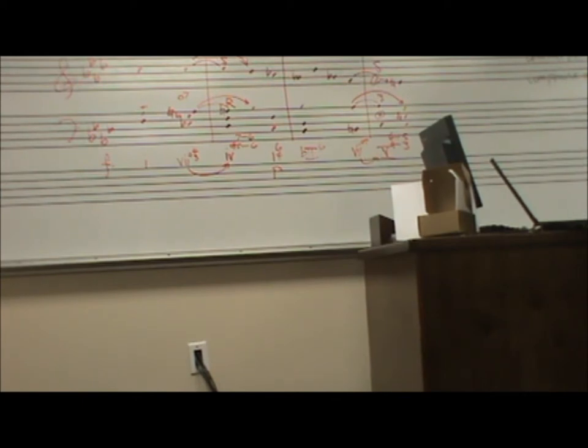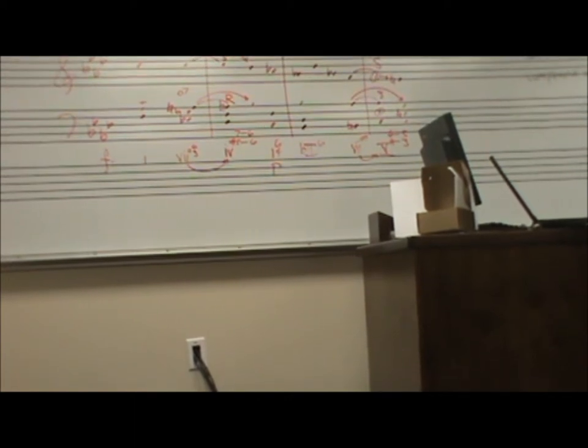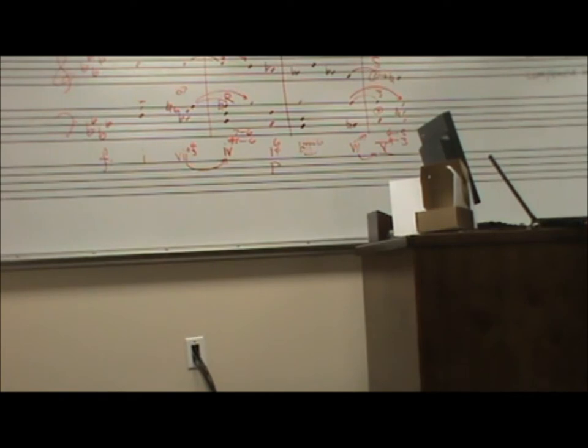Then the next chord is going to be another B minor because we've got to take that 5-6-5 and resolve it. That's the chord above the A sharp. So 5-6-5's got to resolve. It gets to the 1 in each case. See where the A sharp resolves in the Allemande?